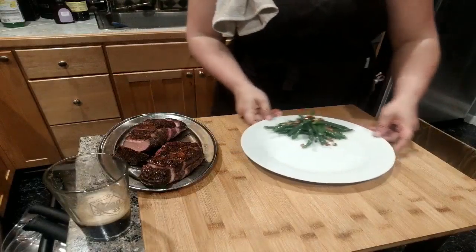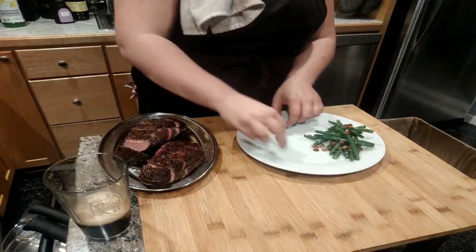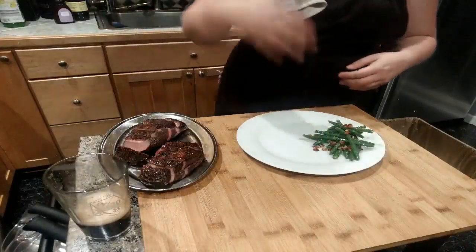So we've got our salad, and what we're gonna do is we're gonna take the duck breast and we're gonna fan it out in, like, a crescent moon shape, and then we're gonna spoon the sauce on top.